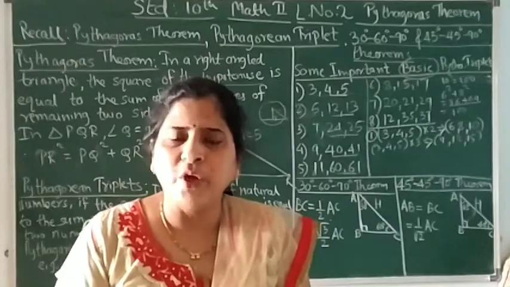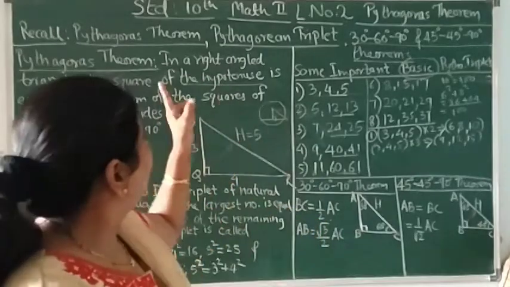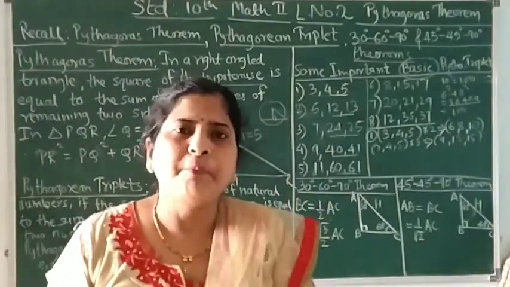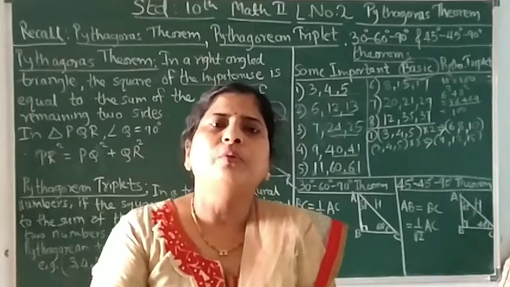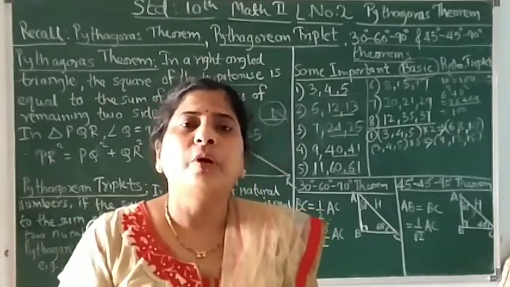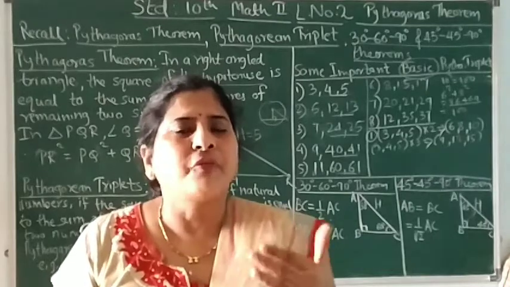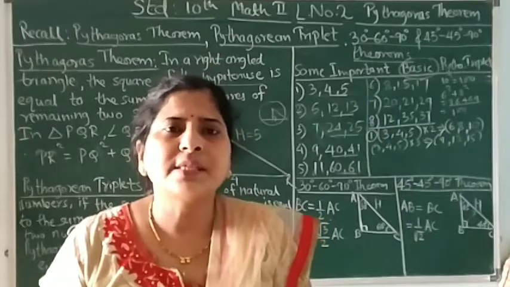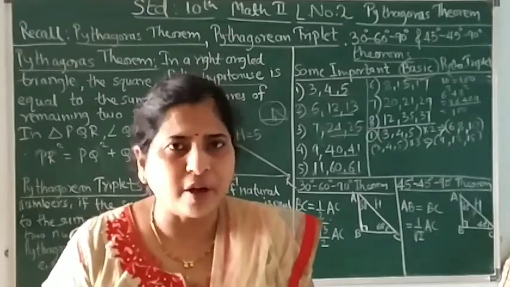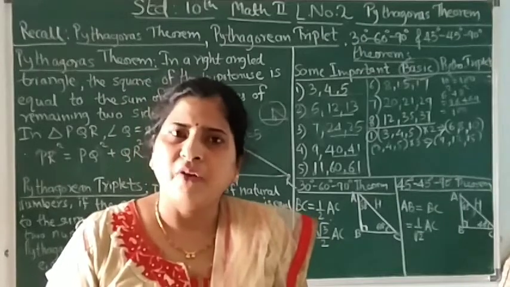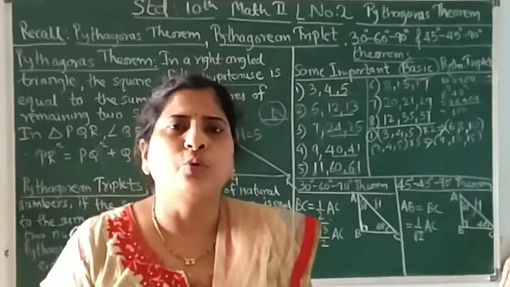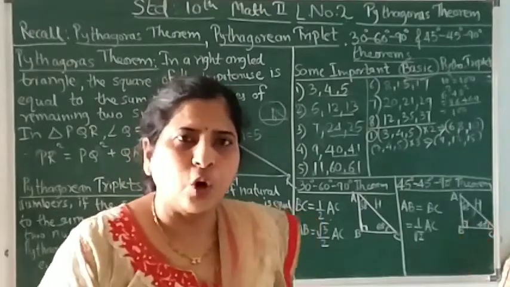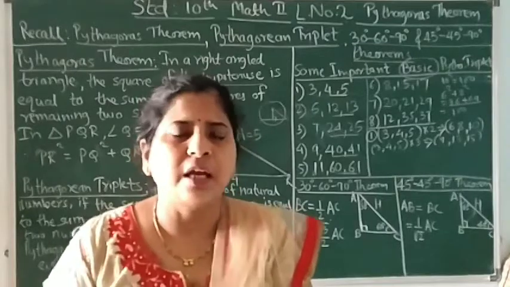In the next video, we will learn how to prove the Pythagorean theorem statement. But before that, as we are going to prove the Pythagoras theorem using similarity in right angle triangles, in the next video we will first learn what similarity in a right angle triangle is, what the relation in that is, and after that we will prove the Pythagorean theorem and see its application. So this was the recall, and I have told you what we are going to study next.